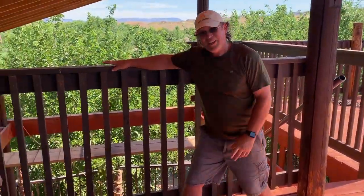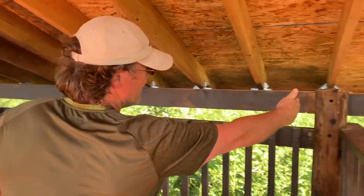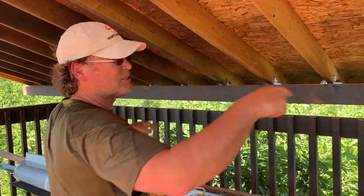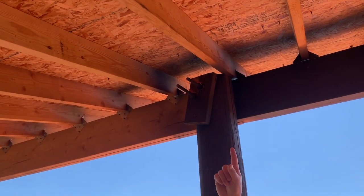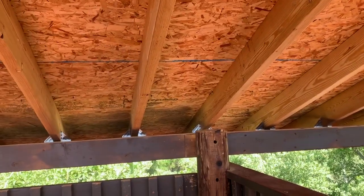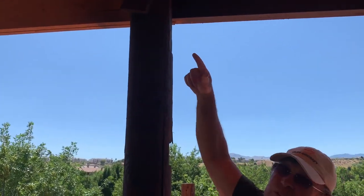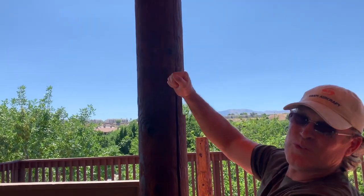It's not swaying very much anymore. Early on, before the railing and everything was up, there was a lot of sway. We took the center right here, came out a set amount of distance, same on both sides, then found where the center was for the top piece. See this board here? Down there it's right square on top of the pole, but when it's up here it's four inches off. So we had to make sure this thing was square regardless of where the poles were.